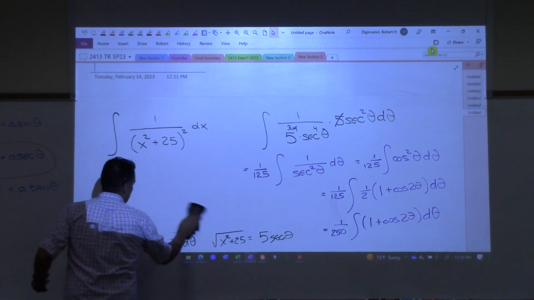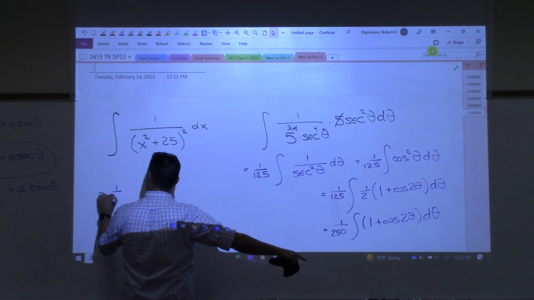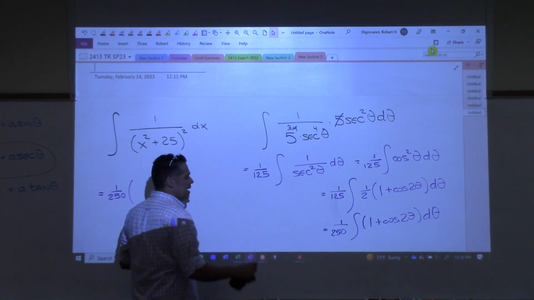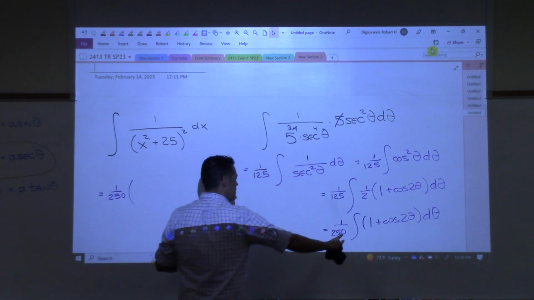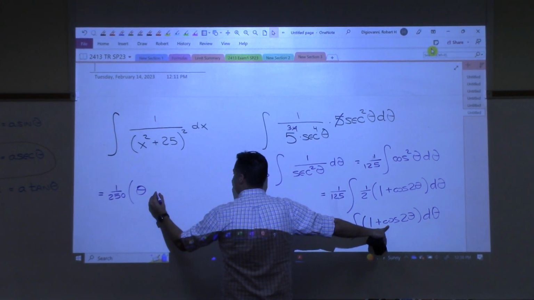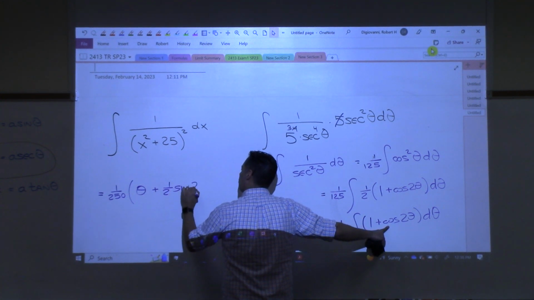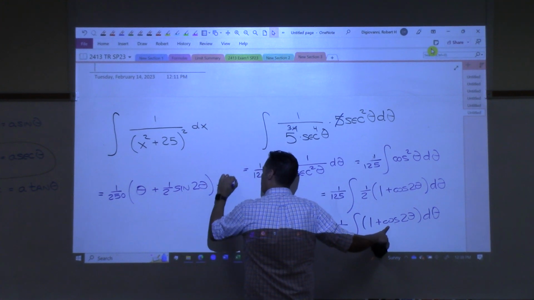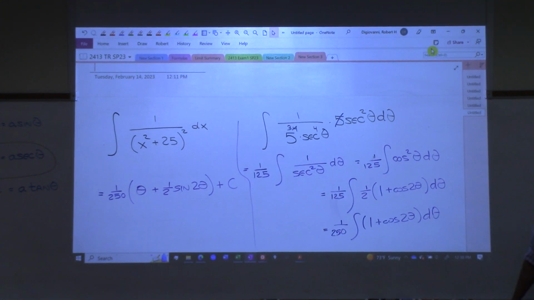All right, I'm going to now do the antiderivative of each one of those. So no more integral sign. And I'm doing the antiderivative with respect to theta, right? So this is just theta. And then here I have to take care of that chain rule. So 1/2 sine 2 theta plus a constant. It's my antiderivative so far.